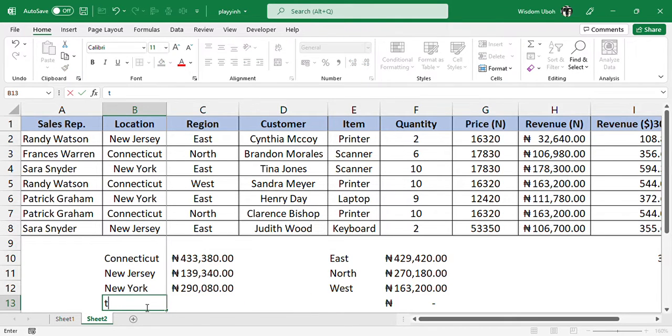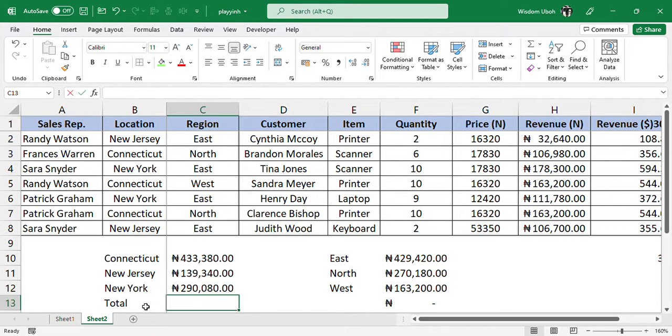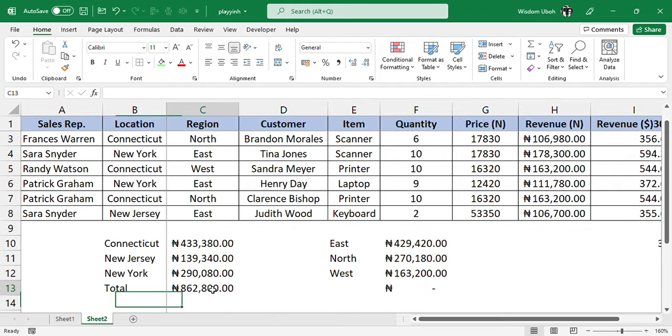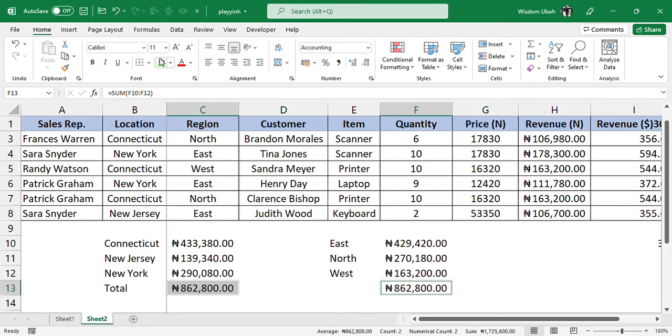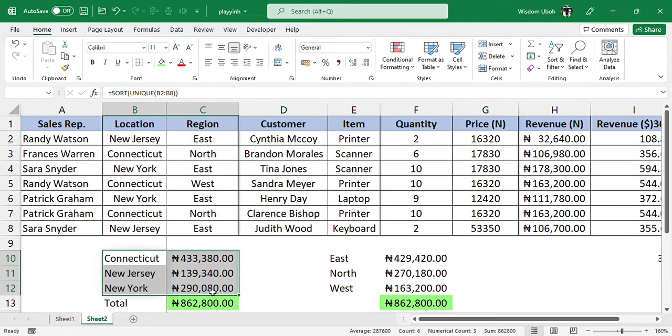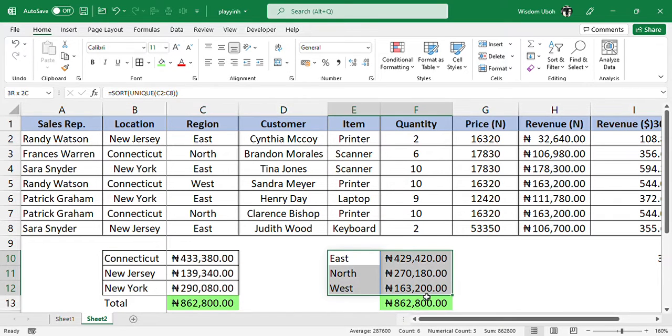Let's put the sum here. Yeah, see, this is the same value. So it's so easy for us to just do the SUMIFS using the UNIQUE and LEN functions.